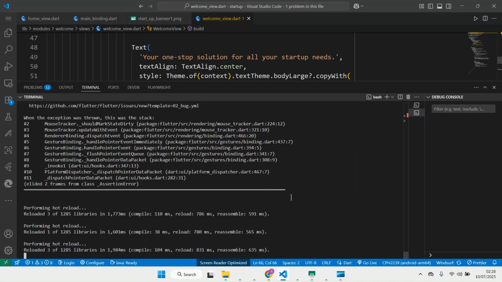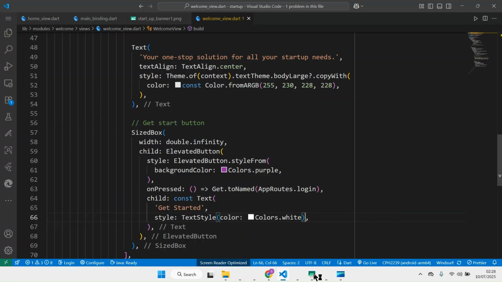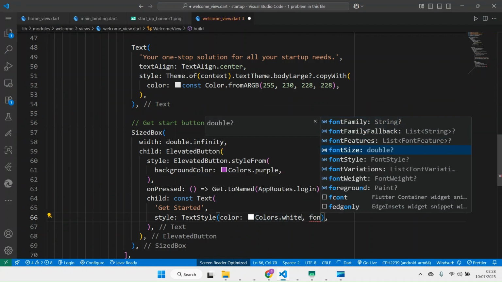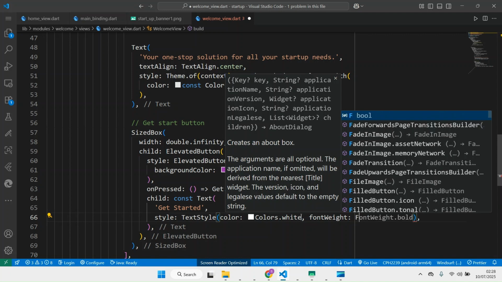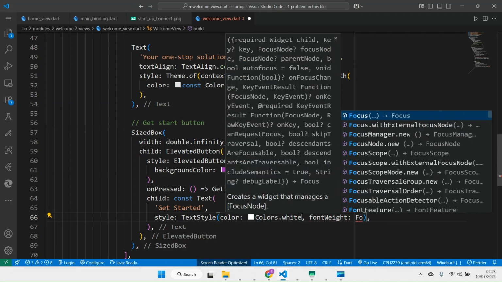Maybe also set the font size. You can maybe set this to fontWeight bold.